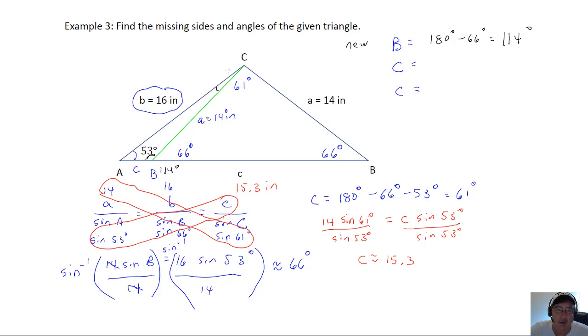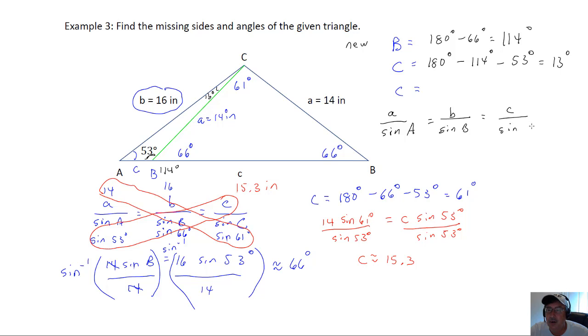So now I can get this new angle C by taking 180 minus the 114 we just got there, minus angle A, which has not changed since the start, is 53. And notice C is going to be a very small acute angle. So I ended up with 13 degrees for that one. See, so this one's going to have two sets of solutions. So let me go ahead and write everything out here, and we will see that real skinny triangle with the green side will be the second set of solutions, which I think y'all can get from here. So let me go ahead and fill in things and come back.